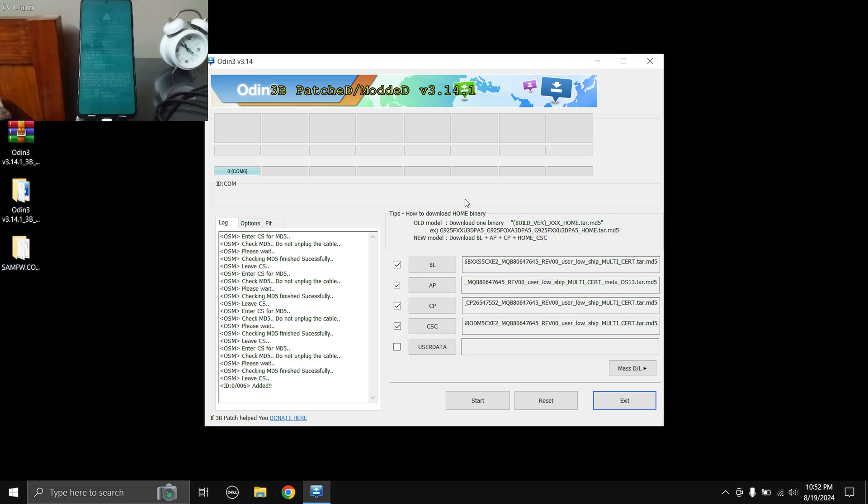Once you've done that, switch off your phone completely. Once it's off, press and hold the Volume Up and Volume Down buttons simultaneously, then connect your phone to the PC. You'll enter a green-colored screen which says 'Volume Up to continue, Volume Down to cancel, and Side Key to show the barcode' — the Side Key is your power button. Press Volume Up and your phone will say 'Downloading'. You'll also see the device appear in the Odin flash tool.